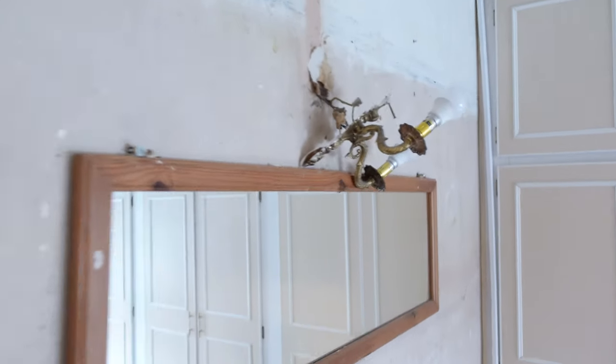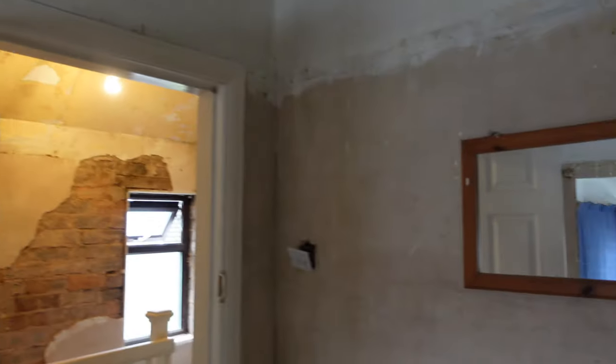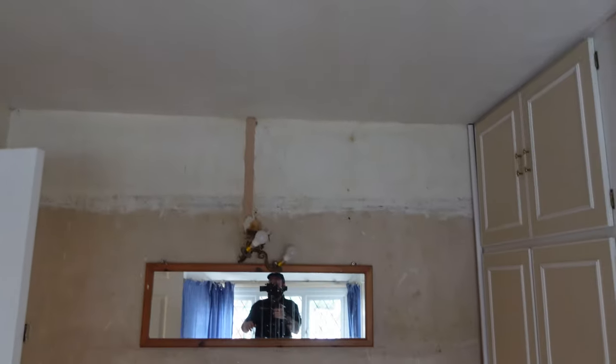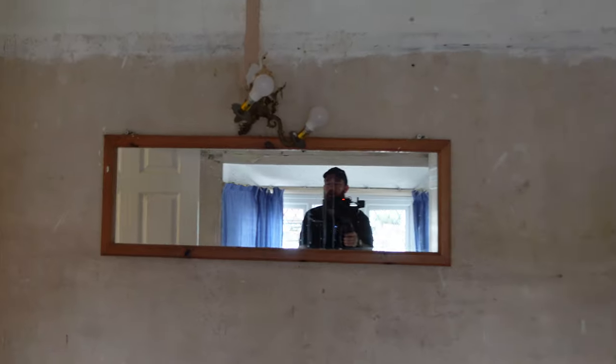There's another job I forgot about. In this room we've got a wall light, a fluorescent, and another wall light, all fed from a three-gang switch. I've taken them down — we've got live, neutral, and earth to each of them, so there must be a joint up in the loft somewhere. In the morning I'll get up there, disconnect these, pull the cables back up the capping, centralize the pendant in the room, measure it out, drill a hole, get a new cable in, and either get onto the joint or disconnect it and pull a new one in.